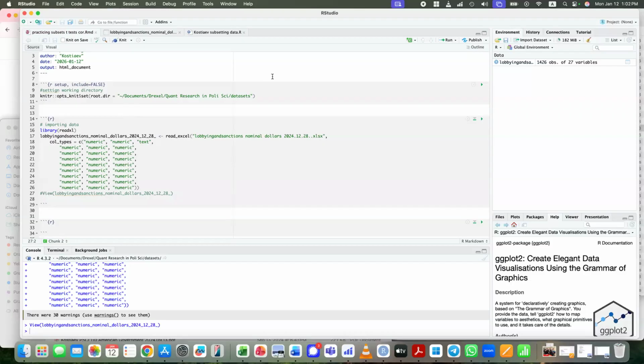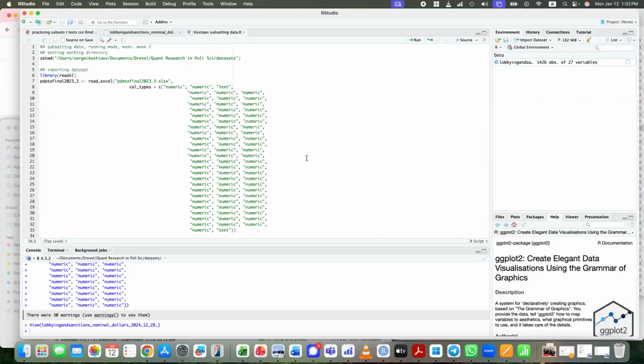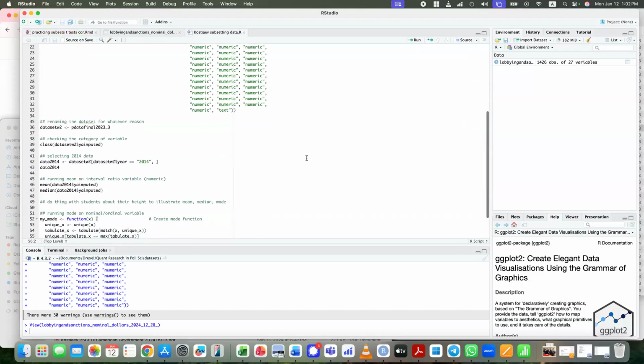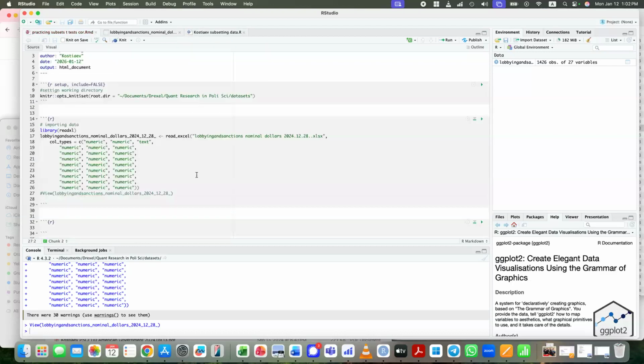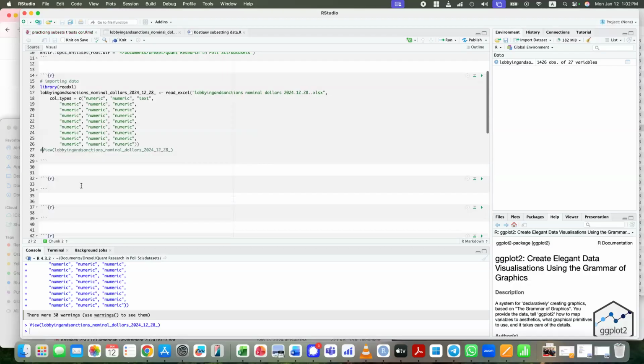Okay, so let's see what's next. We imported the data, then we rename the data because the name is kind of long and weird. So in the next gray area, hashtag, renaming data. And you can name it seriously, whatever you like.